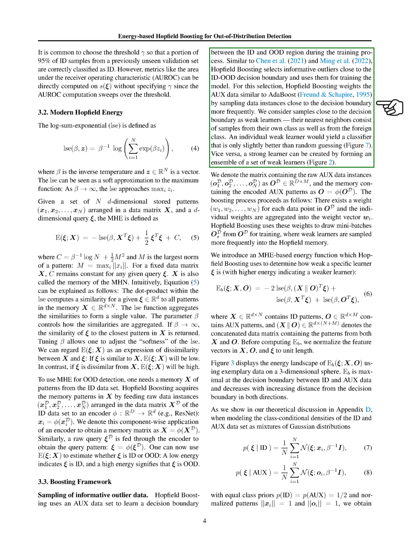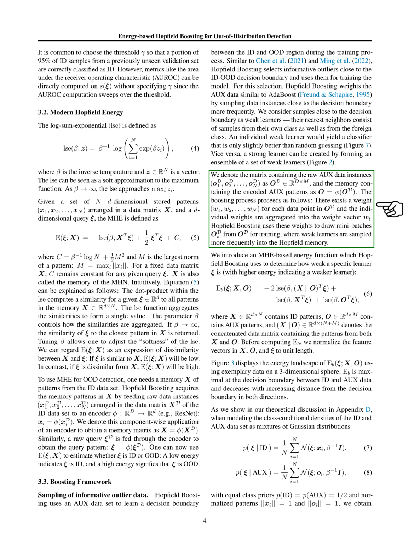We consider samples near the decision boundary as weak learners, as they have neighbors from both their own class and the foreign class. A single weak learner may only slightly outperform random guessing, while combining multiple weak learners forms a strong learner. We represent the raw aux data instances as a matrix O(D) and the encoded aux patterns as O. The boosting process involves assigning weights to each data point in O(D), aggregating these weights into a vector W_T, and using them to draw mini batches for training.